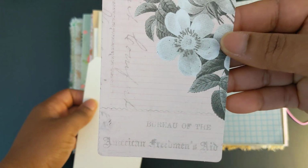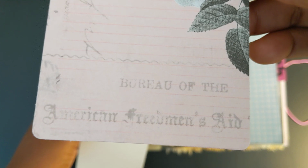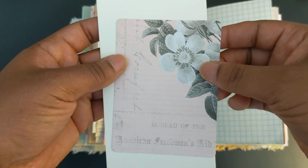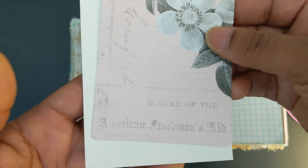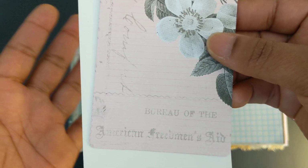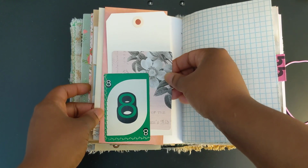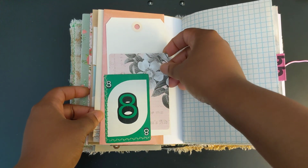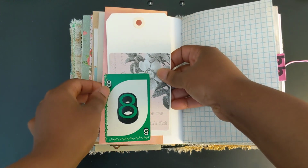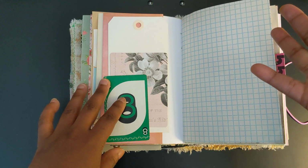and this journaling card. And I was looking closely at it, and it has American Freedmen's Aid. And I was like, Freedmen? That's a part of African American history. And so I looked it up, and sure enough, the American Freedmen's Aid was assembled in the 1800s, and it was an aid from the South that I guess disseminated teachers to go teach freedmen and people just coming out of slavery in the South.